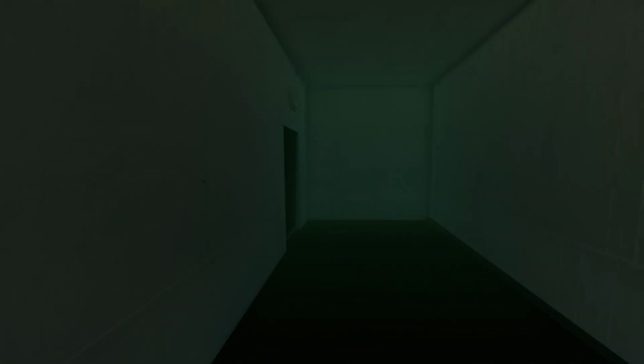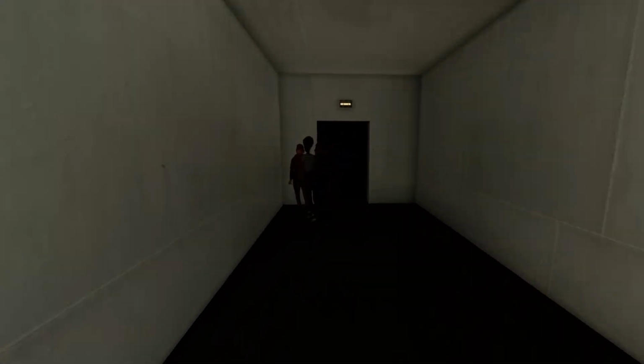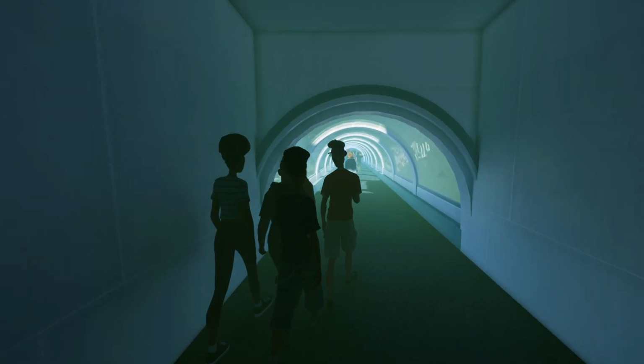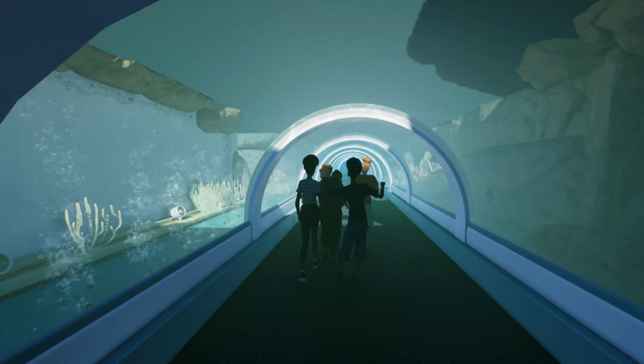So that's the little aquarium, and you can come through here and come back out. So that's back up there, or we can come through into the shark area. So yeah, we've got some guests here. And this is what's cool, is that the path is actually fully functional and our guests can walk along it.